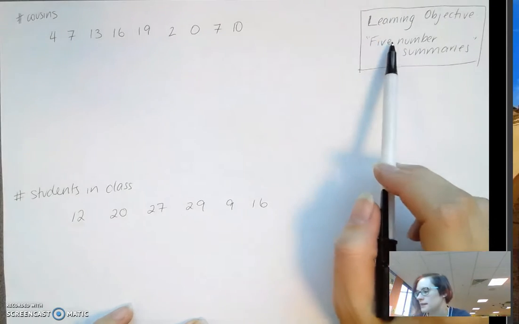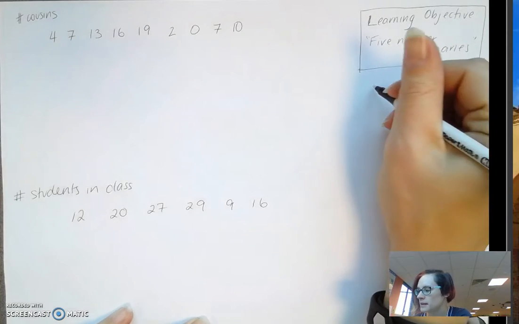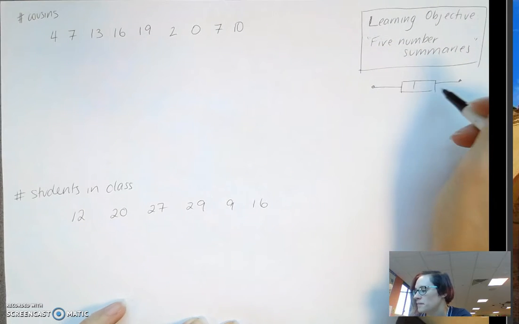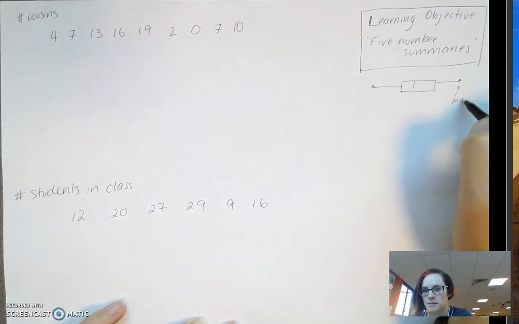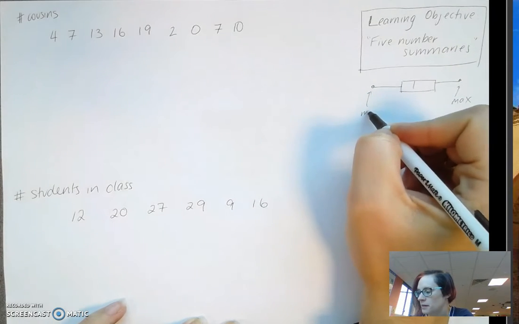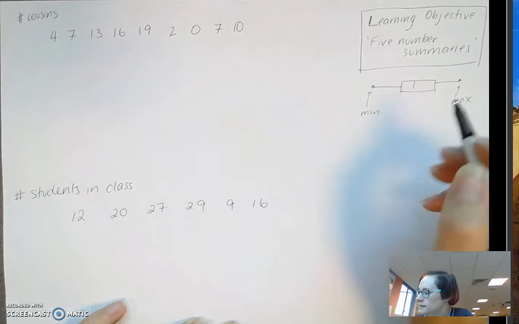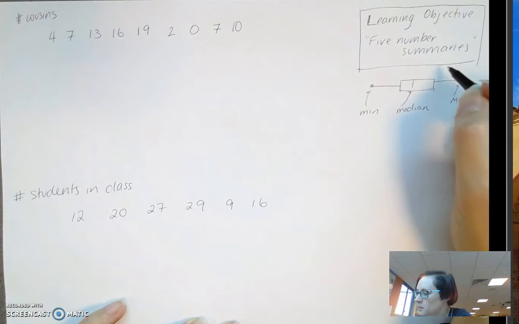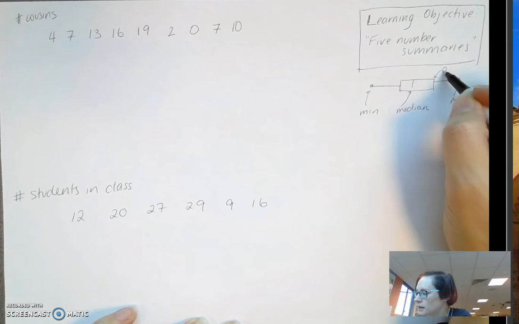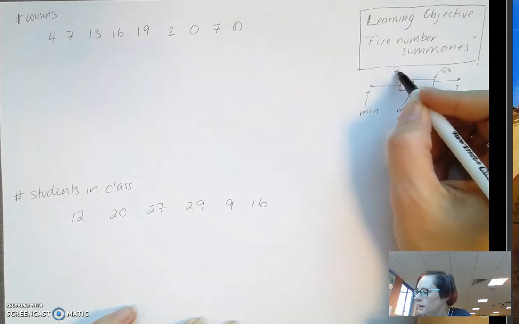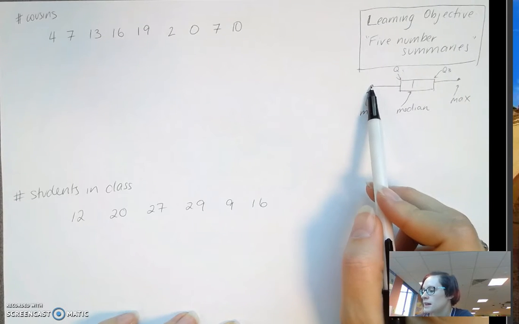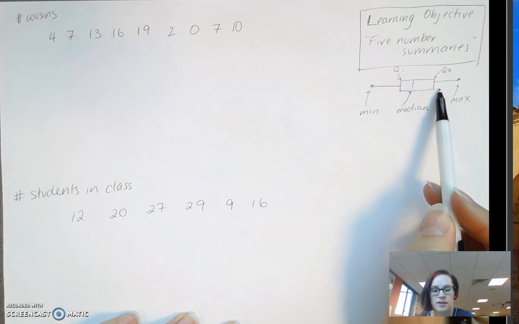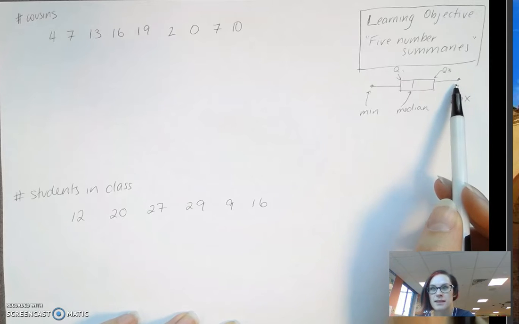Okay, our lesson today is on 5-number summaries. Remembering that we were drawing box plots using these 5-number summaries, and we have 5 bits of information. So here is our maximum, here is our minimum, here is our median, and remember that the box is made up of the Q3 over here and Q1. And remember, the analogy was this is the start of the football game. This is like quarter time, got half time, 3/4 time, and then full time. Okay, so end of the game.